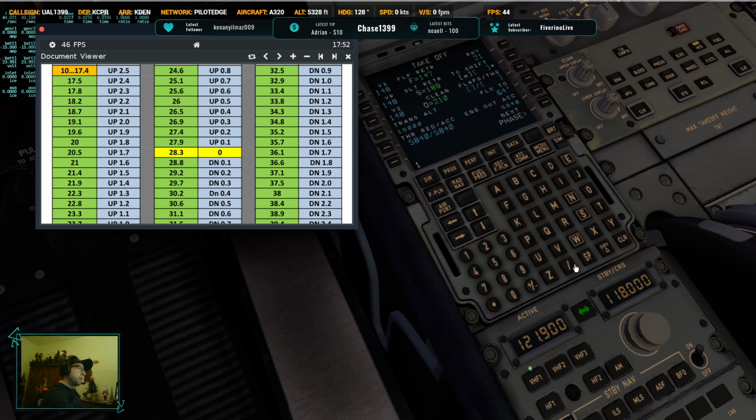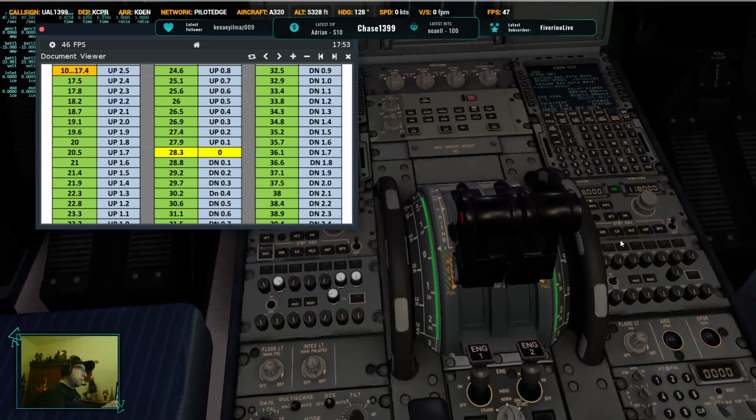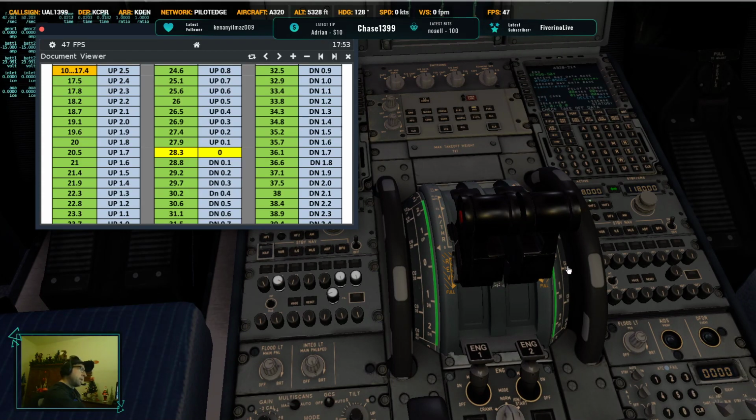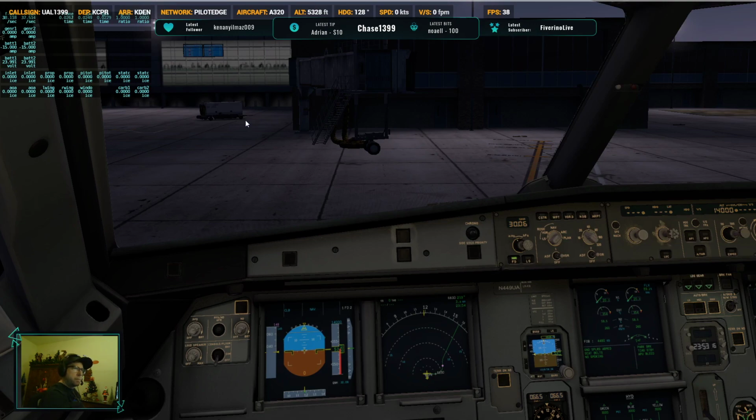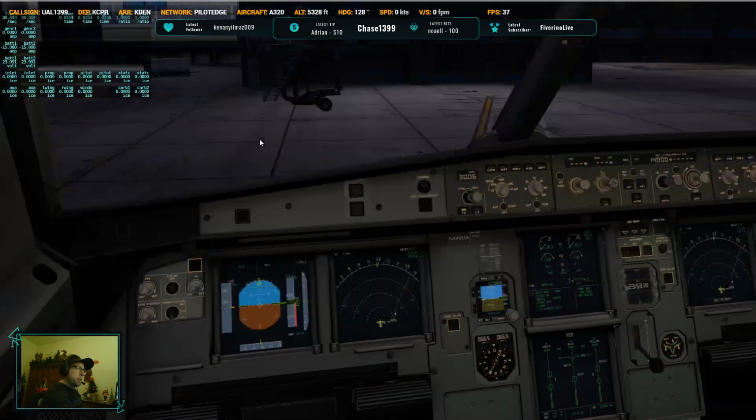So perf, 1 notch of flaps, up 0.5, that goes there. And then you use your trim. This plane has an auto trim. Takes a little getting used to. I'll walk you through the takeoff. The takeoff is weird with the auto trim. All right, so trim is set.